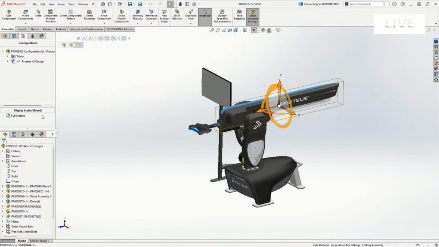So once again, a lot of people never really learn that you can actually pull that down and split it. The way I learned, I believe, was I saw someone doing it. I was like, what, there's something wrong with this assembly. Why do you have 2 feature trees? And then I think it was that person or someone else when I mentioned it, they're like, oh yeah, you just pull down the bar, as are most things with the software, as you guys know. All right, so let's take a look here.